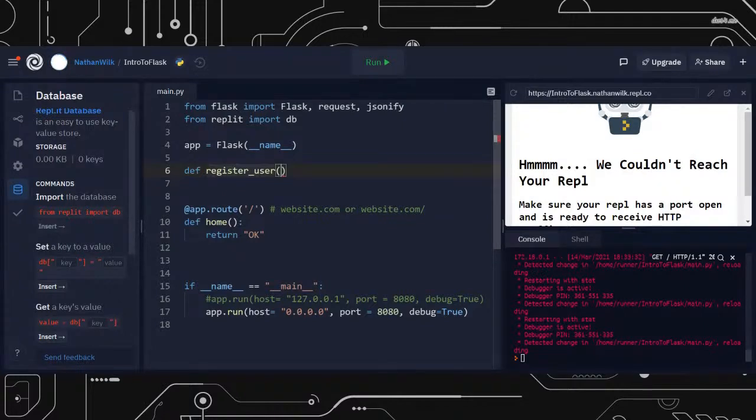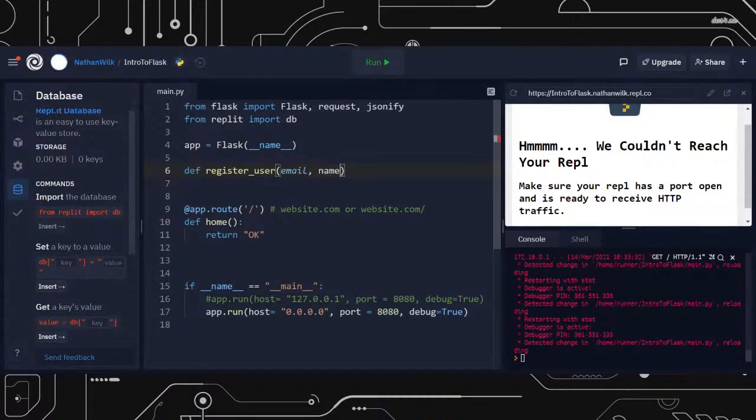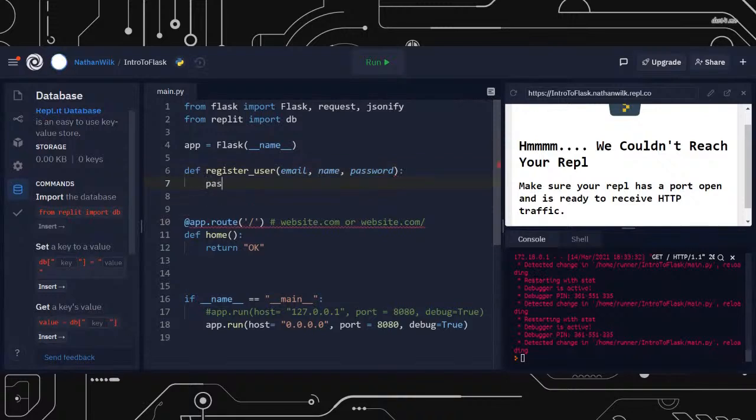For the purpose of this workshop, we're going to be using just an email, a name, and a password, and if we need anything else, we can add it after. For now, I'll just write pass because we are not working on it yet.